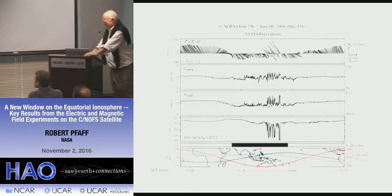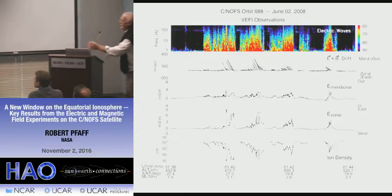Now I'm going to blow this region up. This is actually, I think, the next orbit, but nevertheless. I'm now going to show an enlargement in the high time resolution data from the instrument. Essentially what we're looking at here is 6 minutes of data. And in the bottom is the plasma density depletions. So these are these big depletions, orders of magnitude, getting down to below 10 to the 2, seen here. And then here are the associated electric fields.